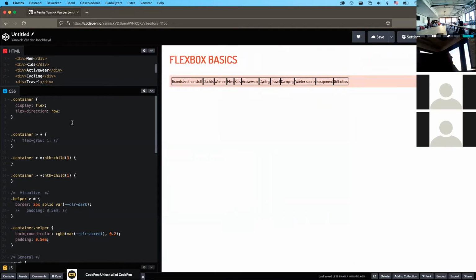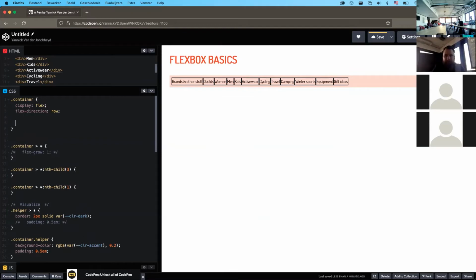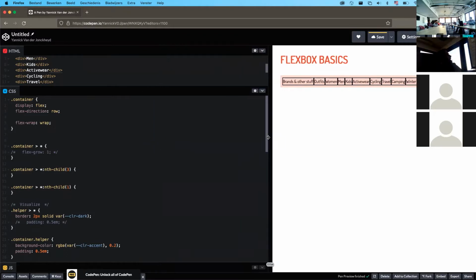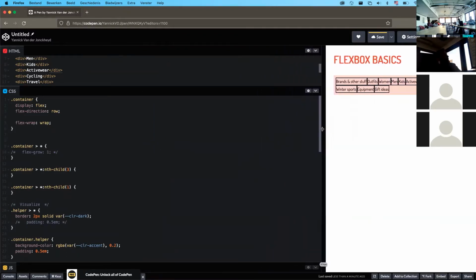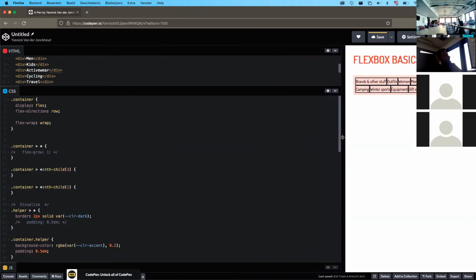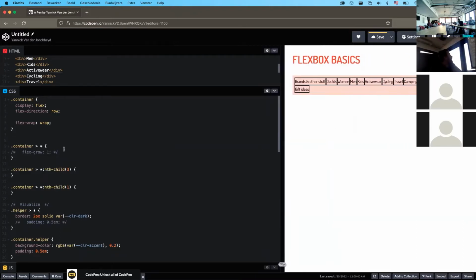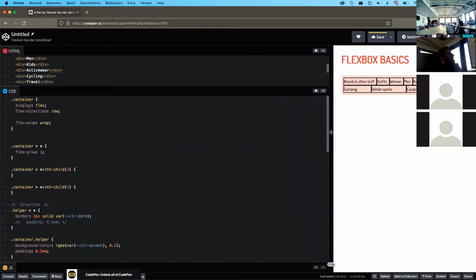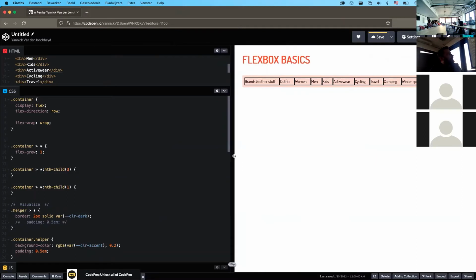Therefore, you can use flex wrap. It automatically sets the next item on the following line. You see, wrap, the default, like I mentioned before, is no wrap.